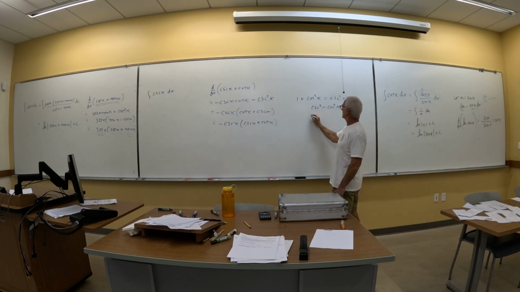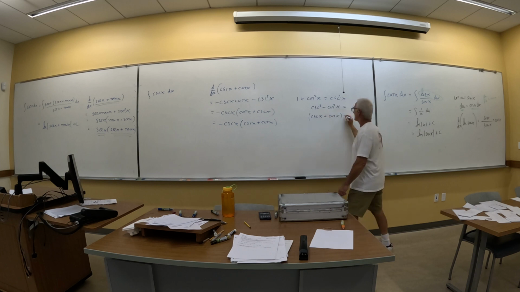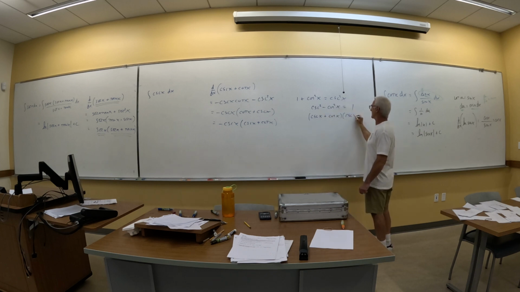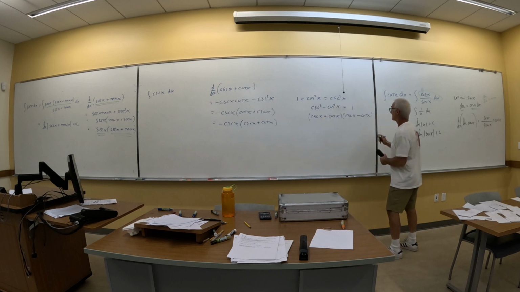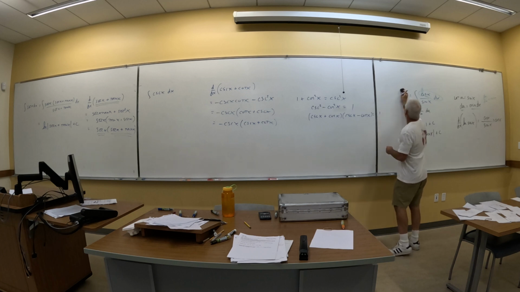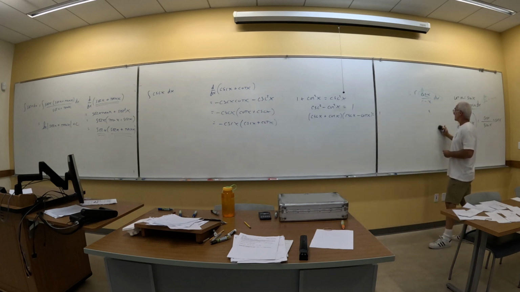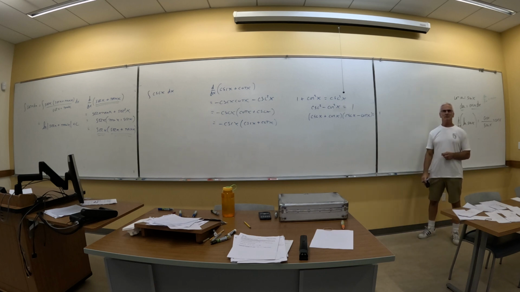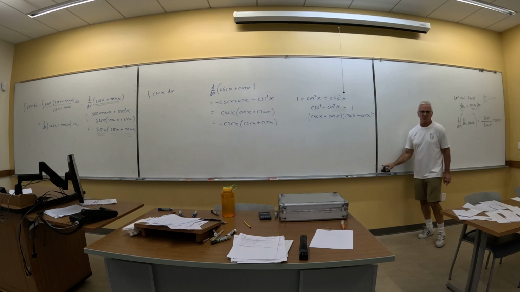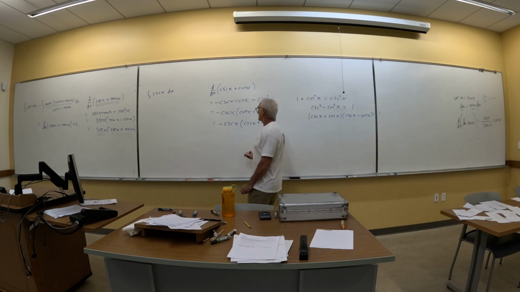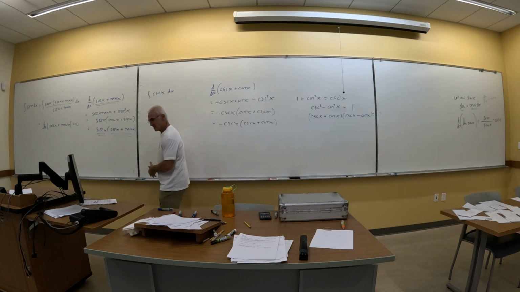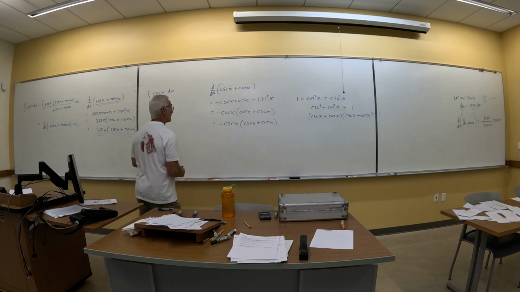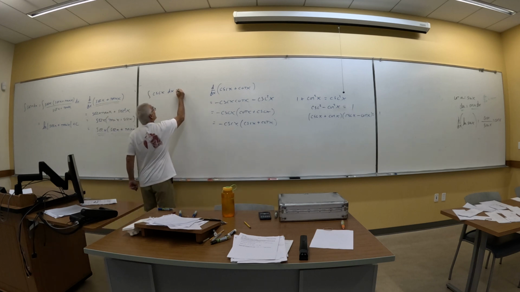Can I factor this? Is this true? Yes. Huh. I just want to kind of keep that in the back of our minds for a moment. That might come in useful. I'm not saying it will, it just might. Okay, so going back to this here, I want to multiply top and bottom by exactly cosecant x cotan x.